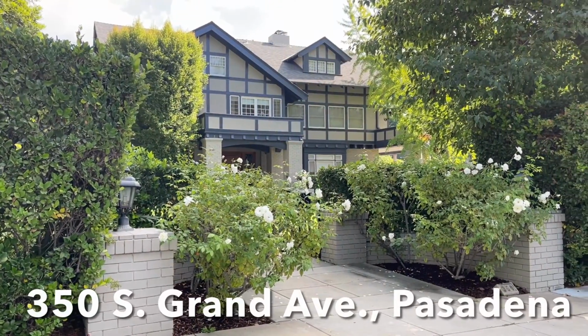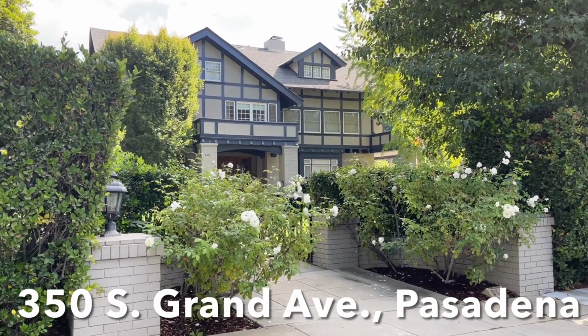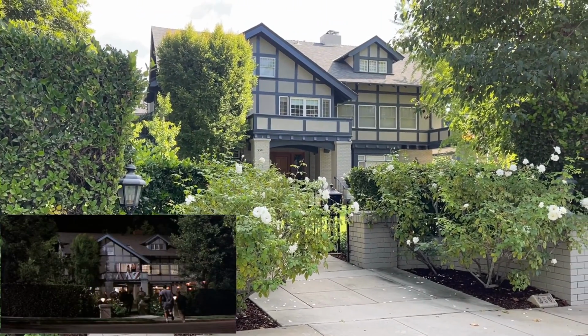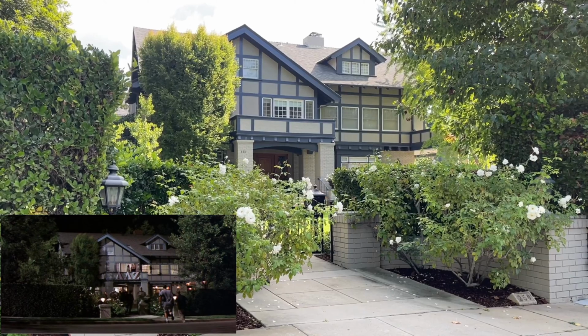Tried to get to it last night because this scene did occur at night, but this street was pitch dark at night. No lights whatsoever. You couldn't even see it at all, and it's behind a wall of shrubs, so definitely can see it in the day though. So let me turn around and show you the house, and I'll tell you about it. All right, so there's a little glare this time of day, but this is the house where the party was going on, the real wild party at this frat house.